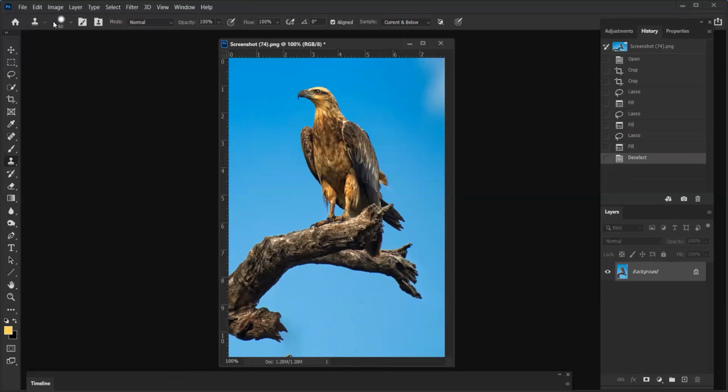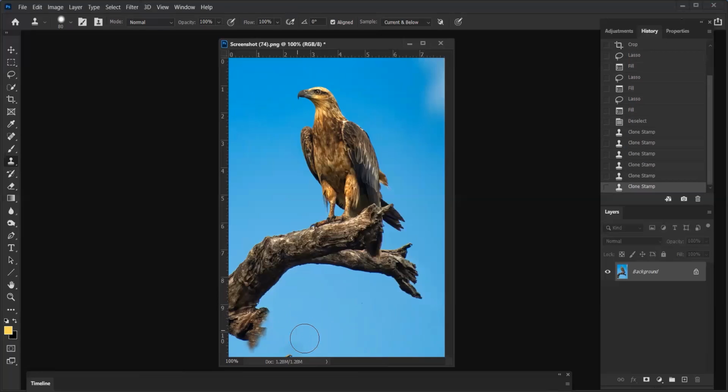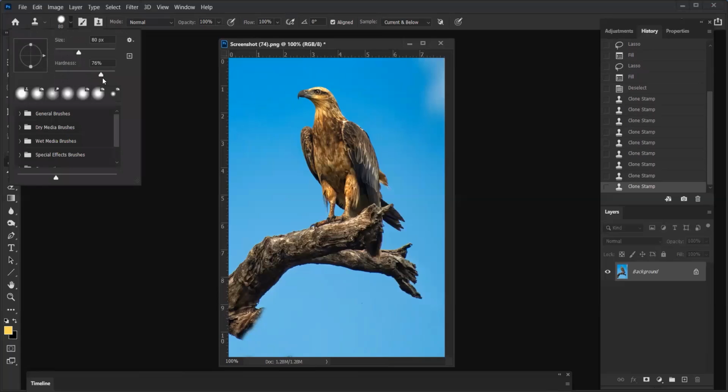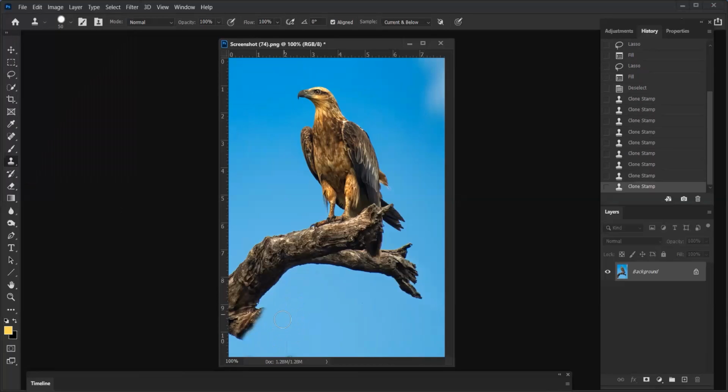I have a soft brush, fairly large, so that I can pick up the tone of the sky in where that is. And then as I get in close to the trunk, I'll make it a harder brush so that I get a sharp edge. So I'll come up in a number of ways to do that, but I'll show it to you this way so that you know how to do some of them.